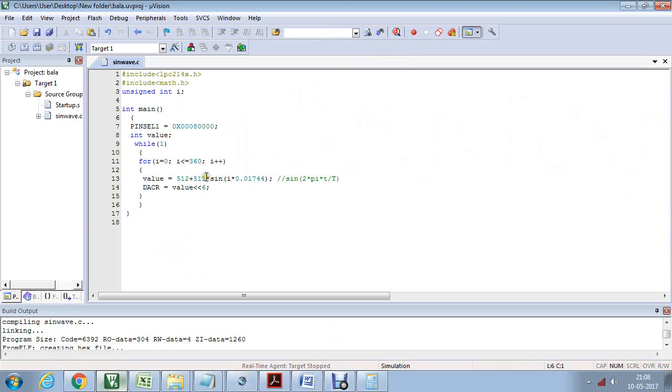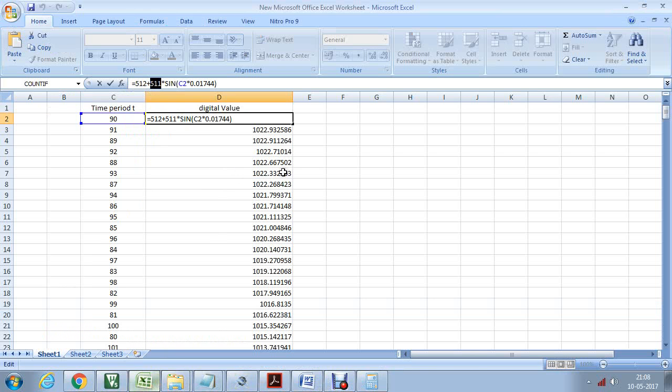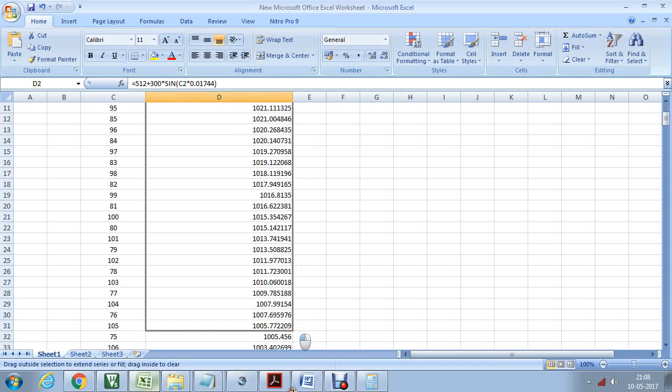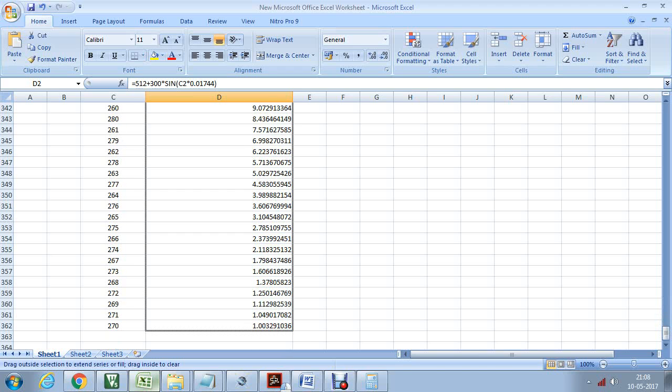Another thing: if I reduce this value, the amplitude which you are going to get decreases. For that, again you can go to your Excel sheet. Just reduce this. If I am using 300, my maximum amplitude is 811 and my minimum amplitude is 212.